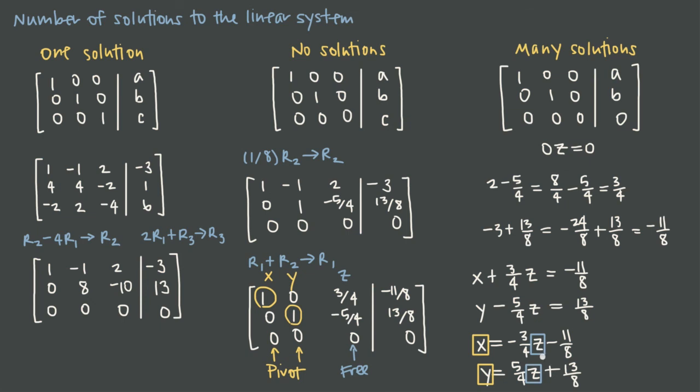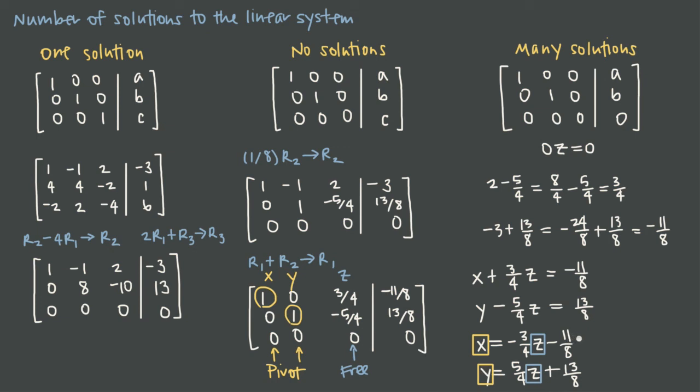So that's why we call z a free variable, because we can set it equal to any value that we choose, and we'll get a valid solution. On the other hand, x and y both depend on the value of z. So I couldn't just choose one value for x and a different value for y and automatically get a solution. If I did, I might get two different values for z, which isn't possible. Z obviously has to have its own consistent value, whatever value you're choosing at that time. So that's why z is a free variable and x and y are pivot variables.